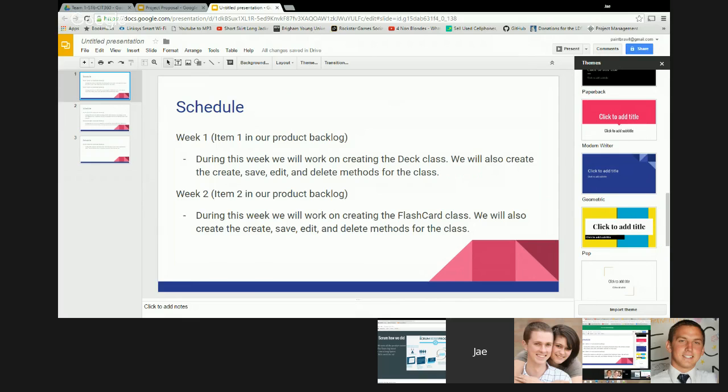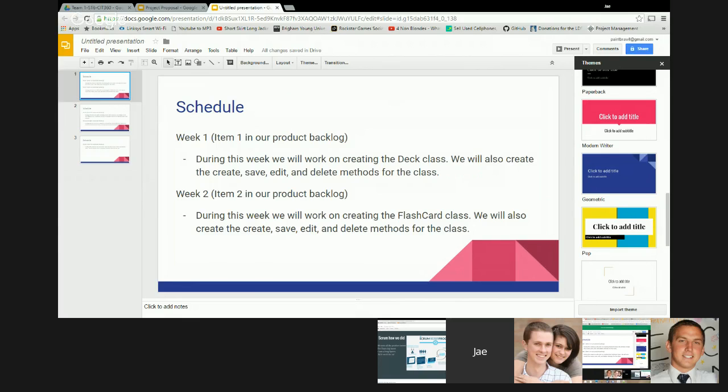What we did is we divided our backlog items, our main features and the apps we needed to develop, into 5 weeks, where we would work on one main thing per week using the Scrum method like Logan just talked about.